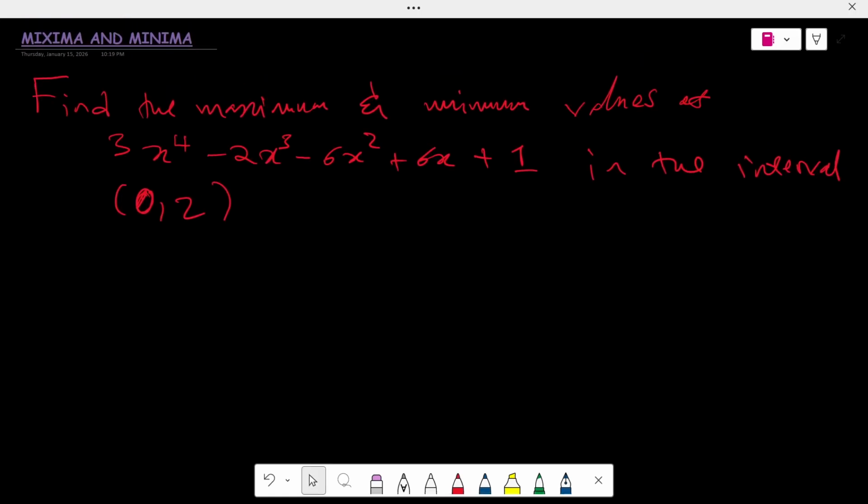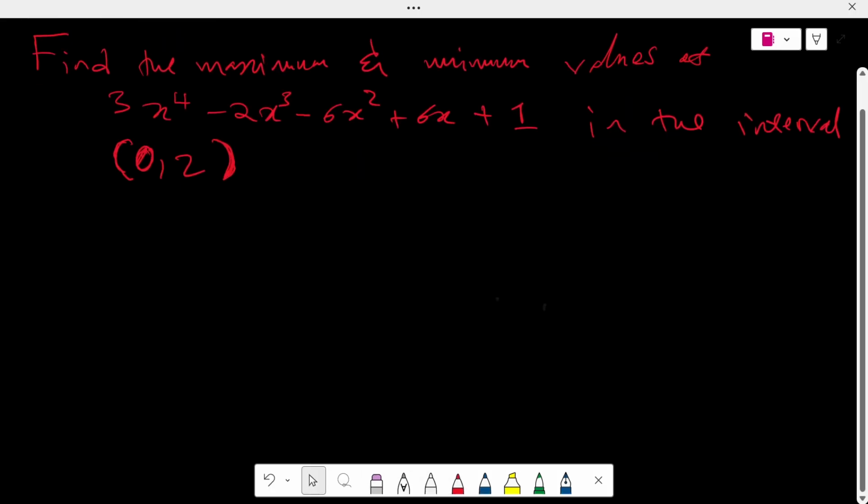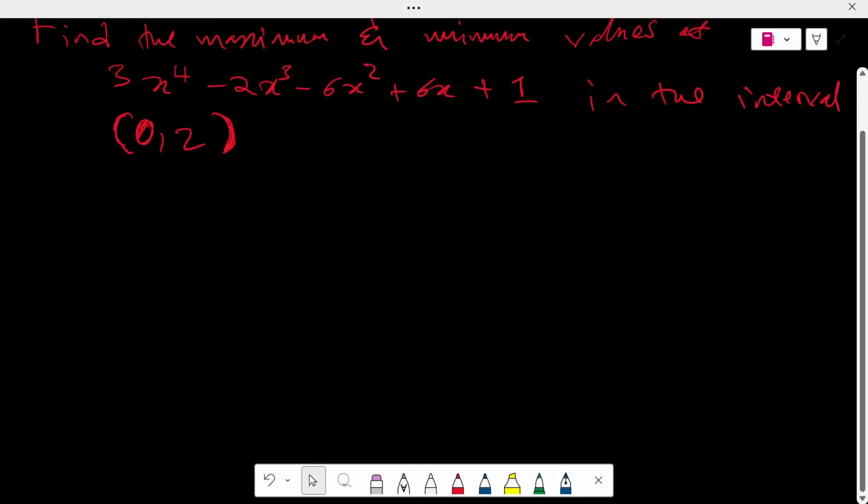So now this interval, this is what you learned in first year. Sometimes it would be something like this, which meant 0 is part of the set, then 2 is not part of the set. So this interval has been given in that manner. Yeah, the same. Okay, so let's go to our solution.